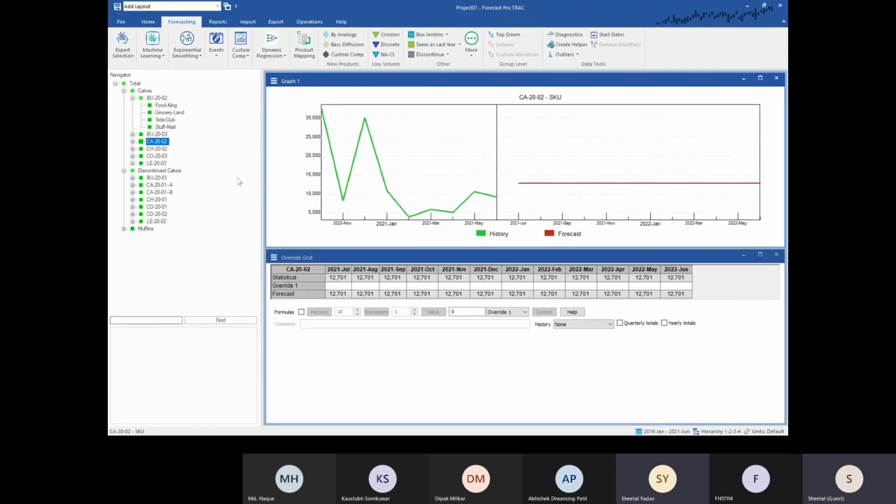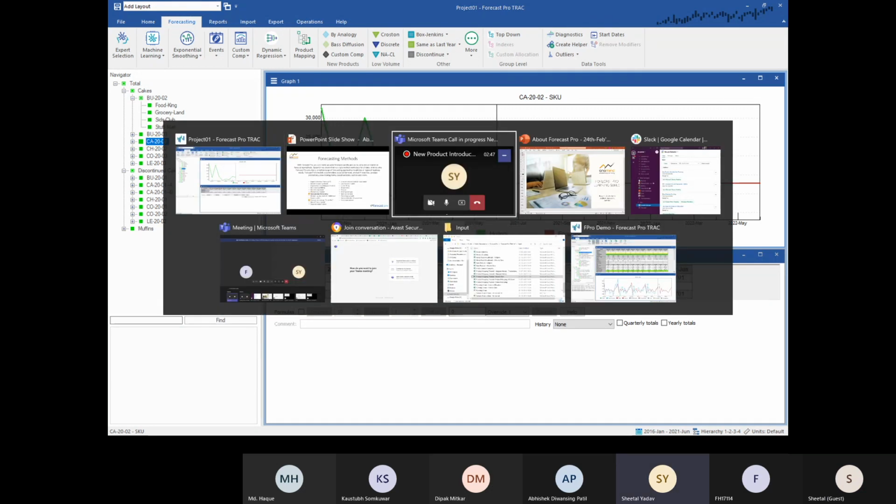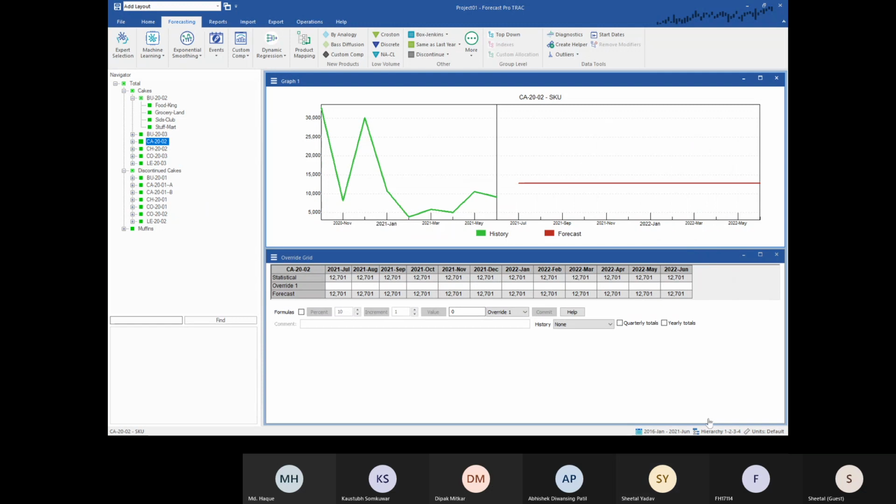Let me first walk you through the various techniques that are available for planning. The first one, which was in place for quite a long time, is the forecast by analogy approach, which you can see somewhere over here on top.